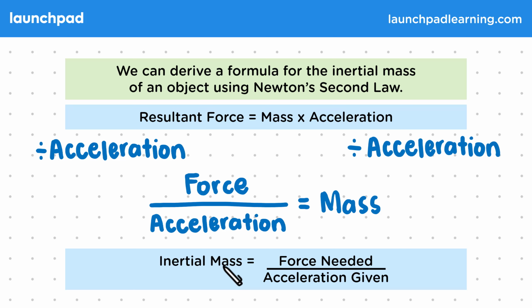It's important to clarify that inertial mass is more of an application of mass rather than a separate measurement. You likely won't need to use this equation for calculations. It's more for helping to explain what inertial mass is. If you do need to calculate inertial mass, it will be just like using the equation for Newton's second law normally.